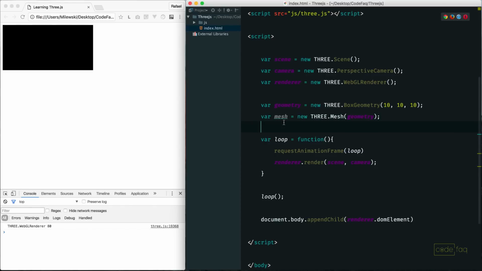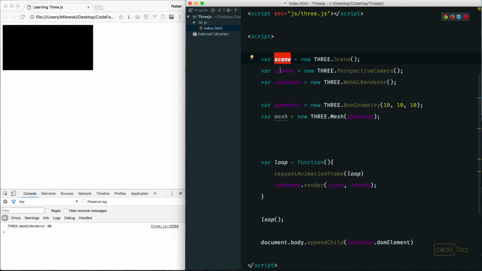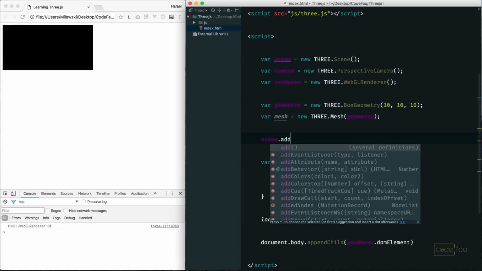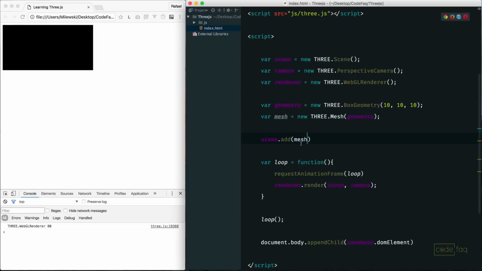Okay. And the next step is, now that we have our object, we need to add this to the scene. Imagine the scene as the container where we compose any object we want, and the camera will have a look at it, and everything the camera sees, it will output to the end user. So I can do this with scene dot, calling the method called add, and give it the mesh that I want to add. I can add many things. If I have many meshes, I can go on adding. I just can't add the same mesh two times because it would throw an error, since it's already there, right? You can't magically add something that was already there in real life, right?